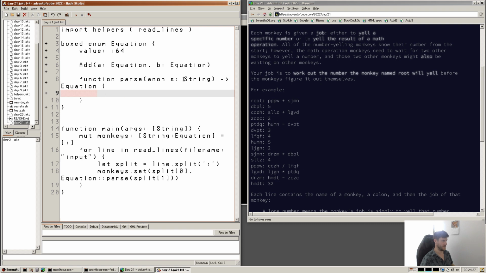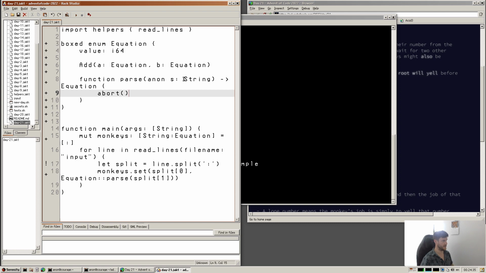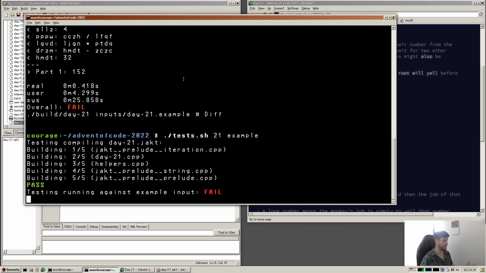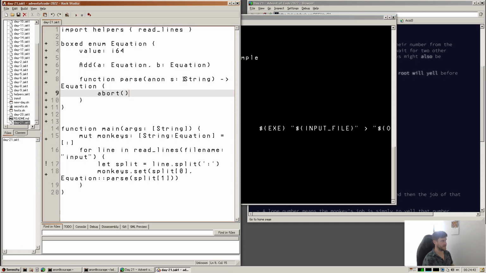Maybe we can just abort, which will be kind of annoying. But yeah, it should compile and just abort. But it shows that we are getting here, I guess. It's useful to know that your code is valid at certain points.